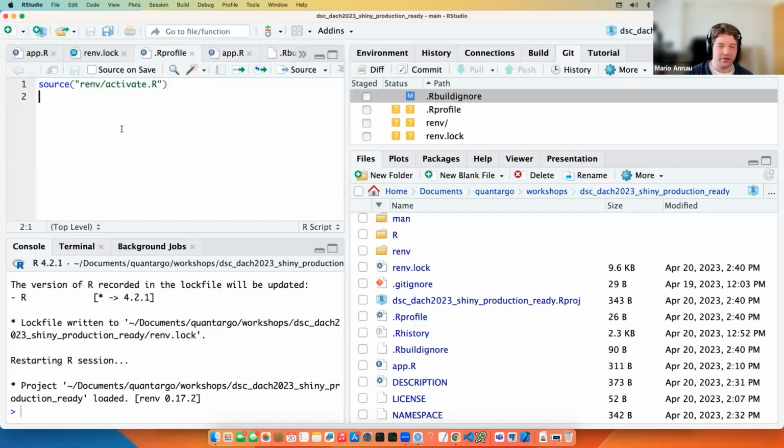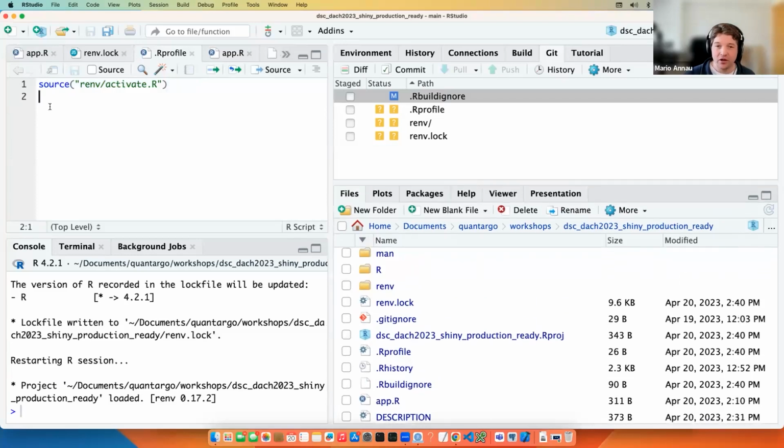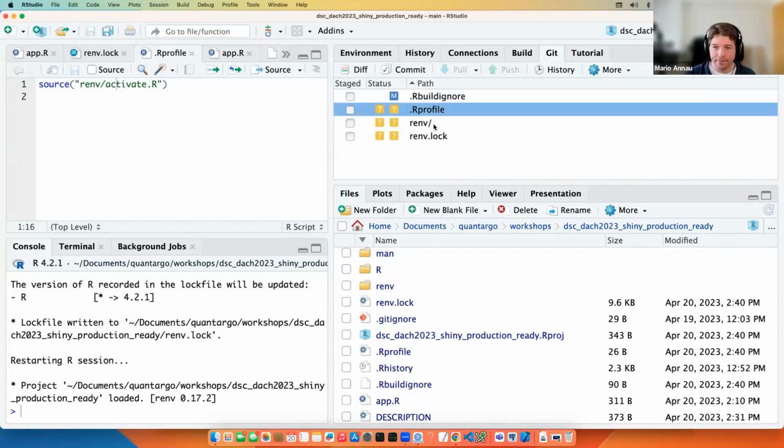So this is, I think, very helpful. And again, in addition to the package we created here, you should also create this kind of renv package lock file.